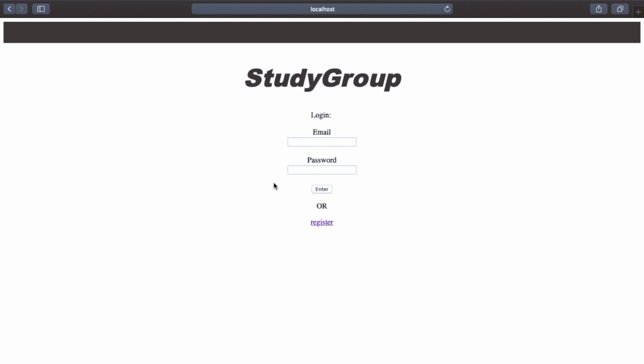So first, the introduction. StudyGroup is a social network that students will use to meet other students and to aid in the formation and function of a study group. A user will be able to join, add contact information, input their study time schedules, and create or join study groups for any class they're in. Clearly, the target market here is students of any kind.